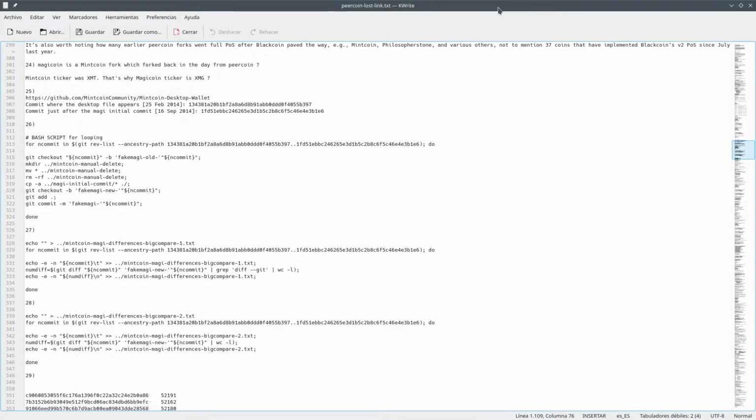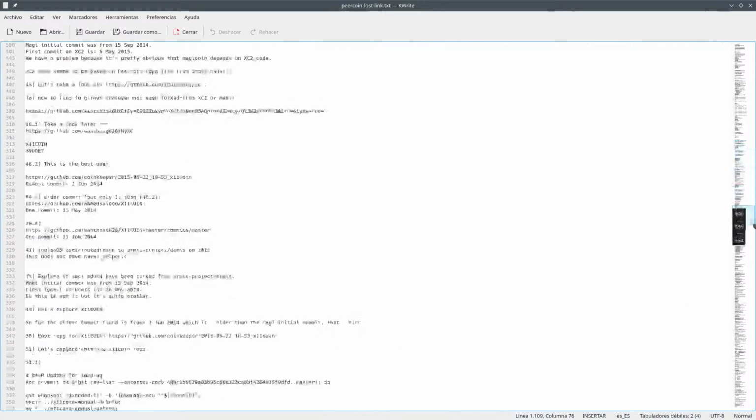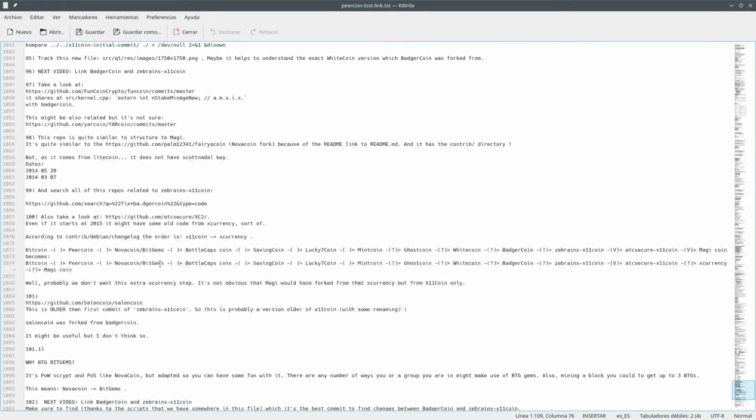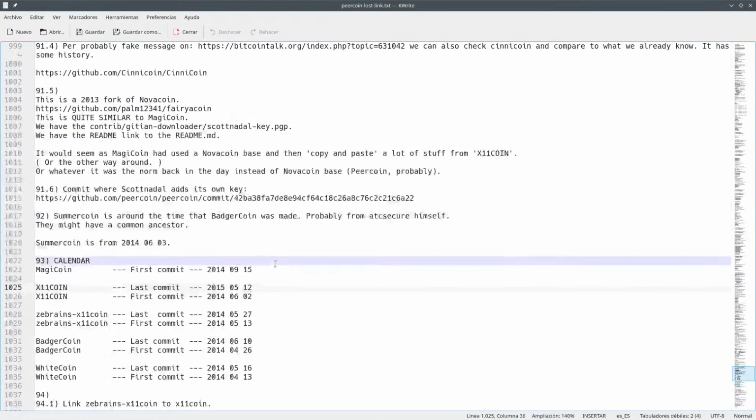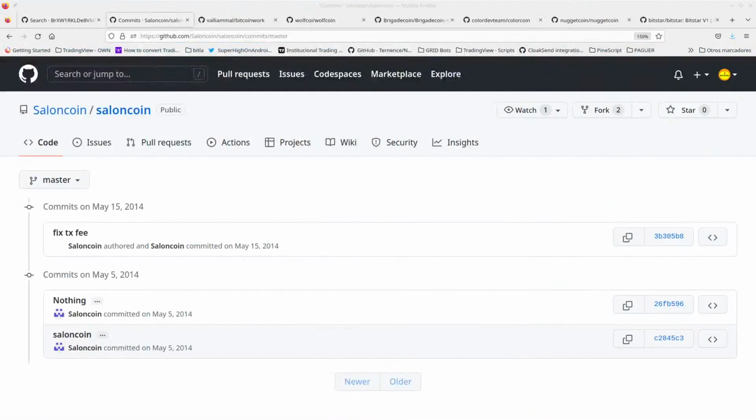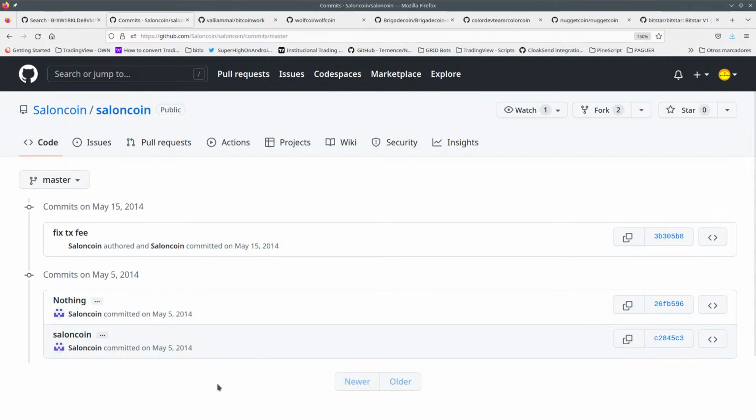Let me check here the dates. I had some dates here, some calendar. Let me see this on the left, and I will check here if it helps me. So we should be searching for something from, so Badgercoin starts on the 26th of April.